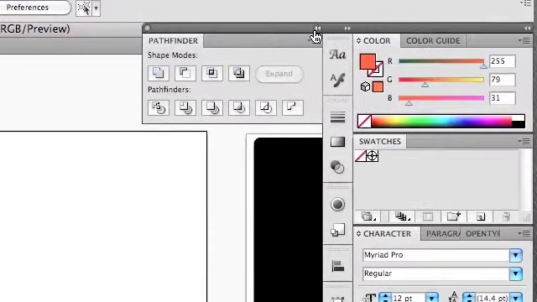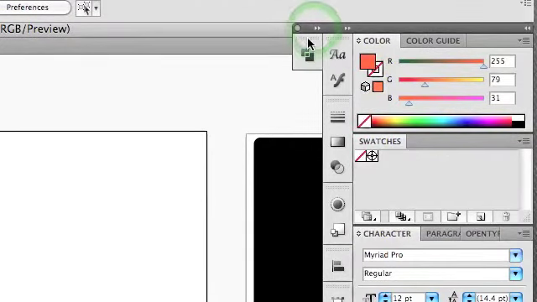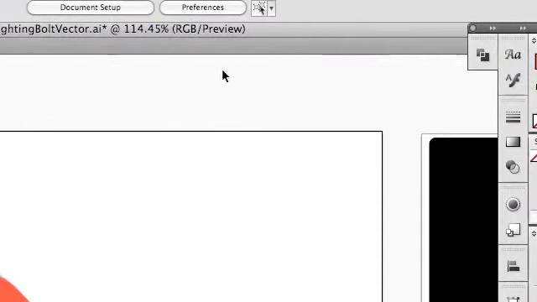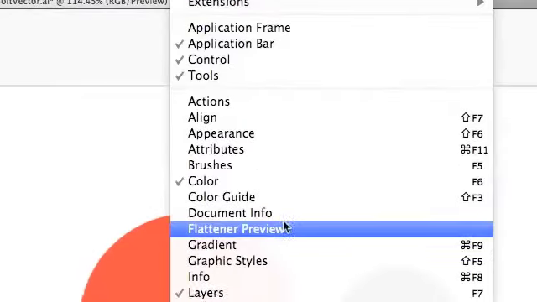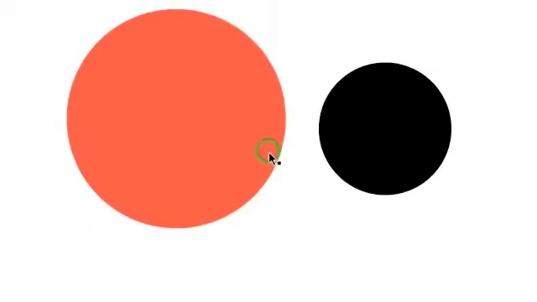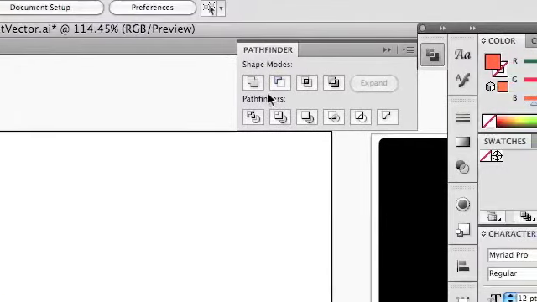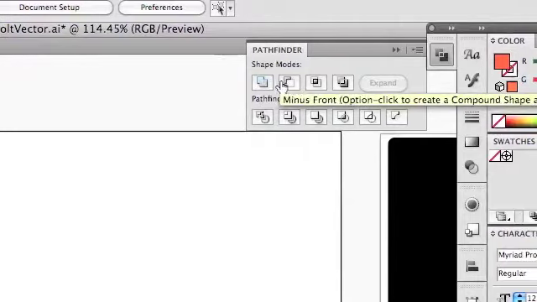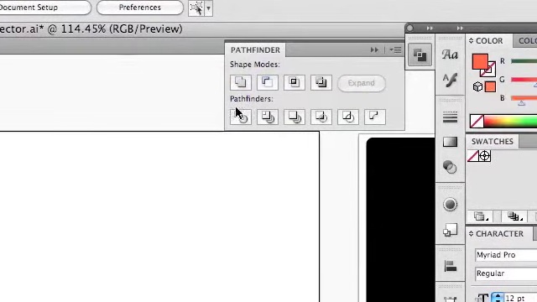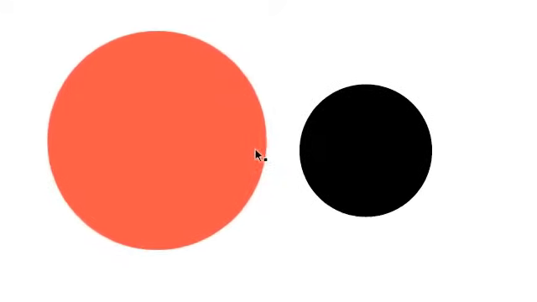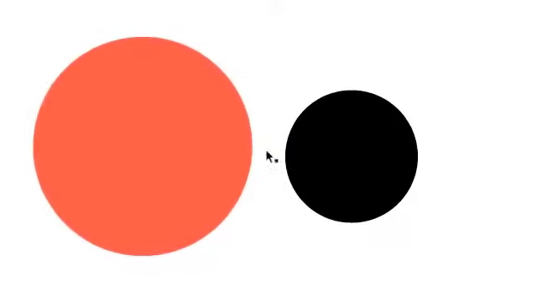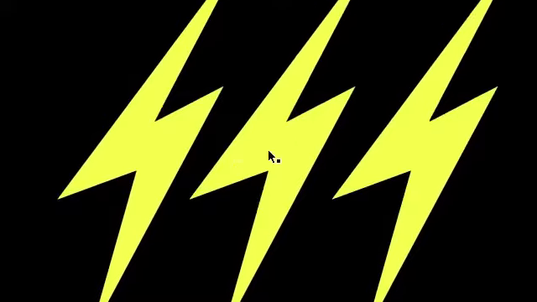Okay, so you can access the Pathfinder tool, and the icon looks like this. It might be in your toolbar, or you can access it from Window and Pathfinder. Okay, and there it is. What we're going to focus on are Unite and Minus Front. If you've downloaded the assets that go along with this tutorial, then you'll have a couple of artboards. Here's the second example, and this is where we're going to start.